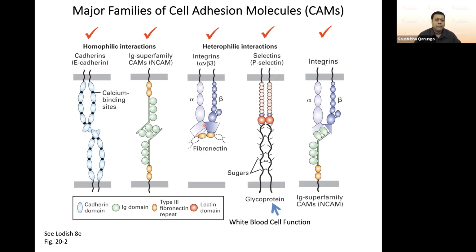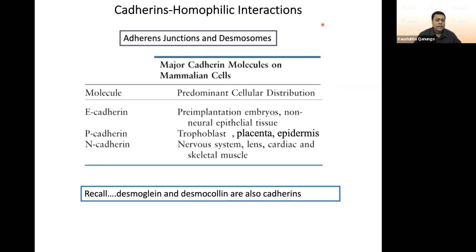So these are the different families of the cell adhesion molecules, which for short we call CAMs. Let's take a look at the cadherins. We have already seen that cadherins are found in the adherens junctions, where they interact with the secondary or plaque proteins with your actins. They are called adherens junctions, whereas if they interact with the intermediate filaments, we call them desmosomes. So they are named differently depending upon where they are.